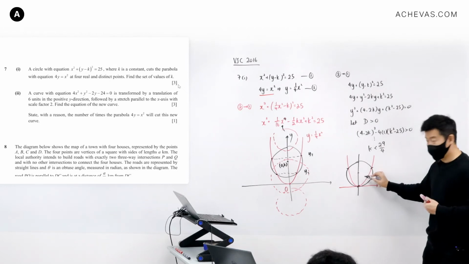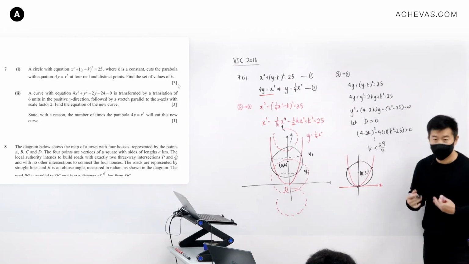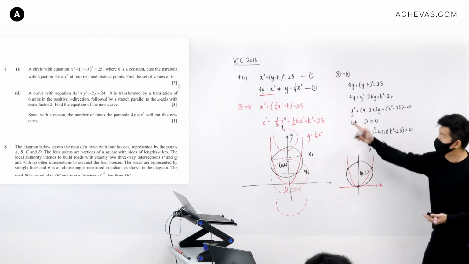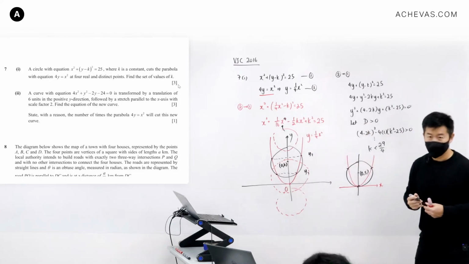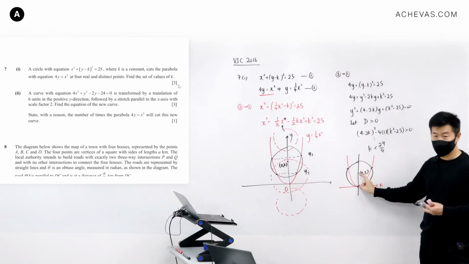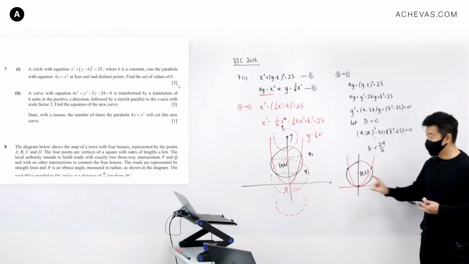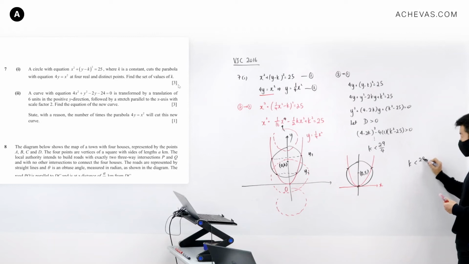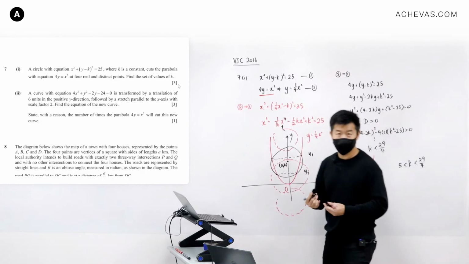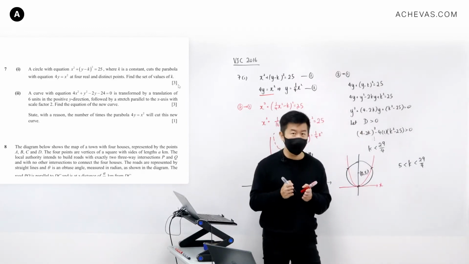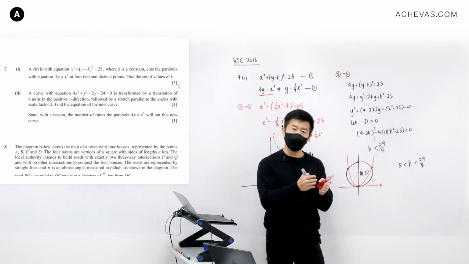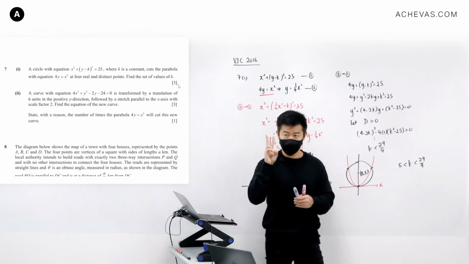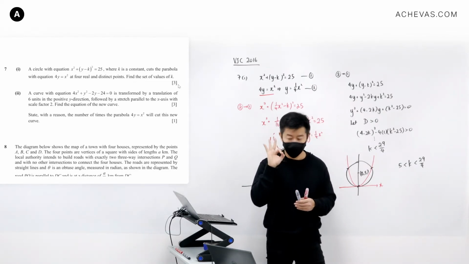And what is this circle with a radius of 5? This circle will be at 0, 5 if it were to be like this, because the radius is going to be equal to 5. So the center must be at 0, 5 in order for this part to be 5, which means that my answer is not going to be just this. Yes, k is going to be less than 29 over 4, but we also need to make sure that k is strictly bigger than 5, correct? It must be strictly bigger than 5. It cannot be even 5, because if k is equal to 5, then we will have just 3 intersections.